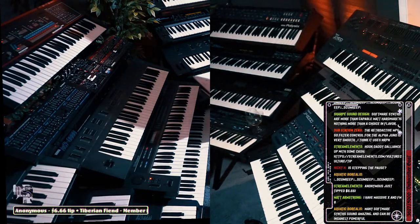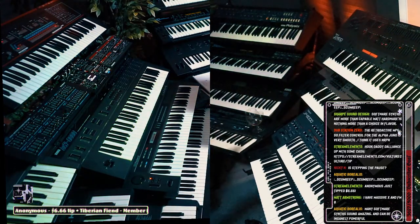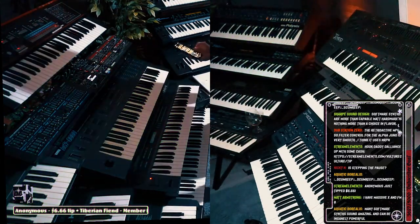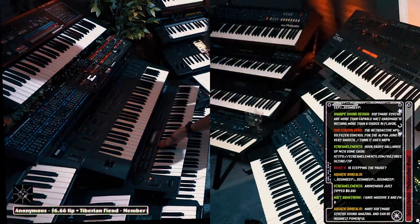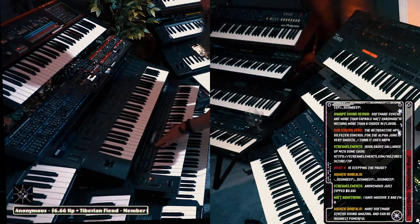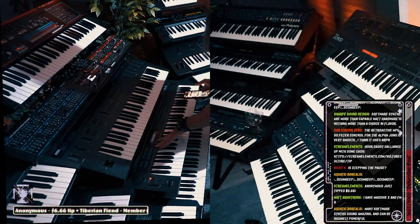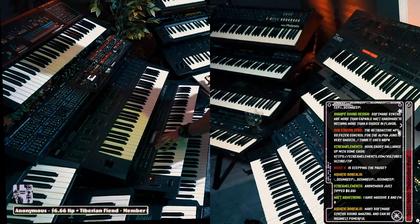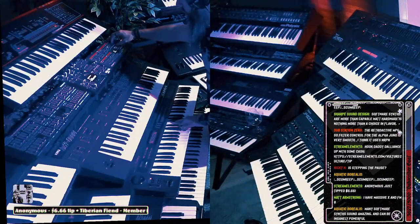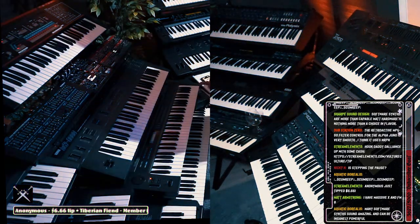Let's see what else is here in the chat. Wait, question. Do you have any stepping issues with the filter sweeping with that controller? Notice the issue with the PG300. Yes, I do, Concourse, but it is what it is. You had 127 values with controllers or with synths from the 80s, right? So when you use an envelope or an LFO, you get that smooth action that you're looking for. But when you're trying to control it manually, it's not going to sound that great, unfortunately.